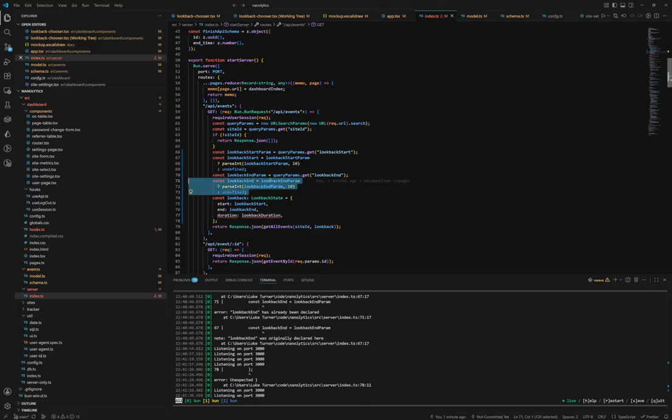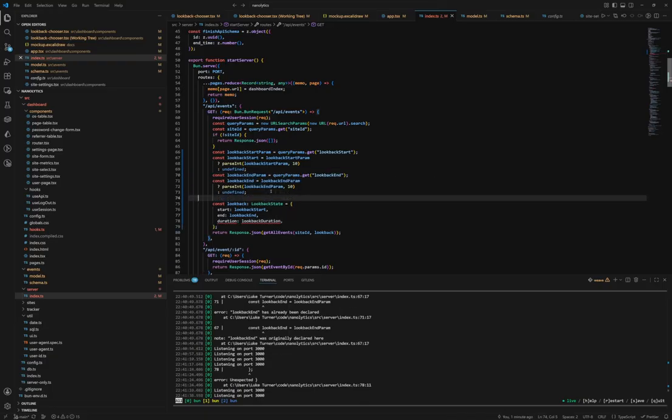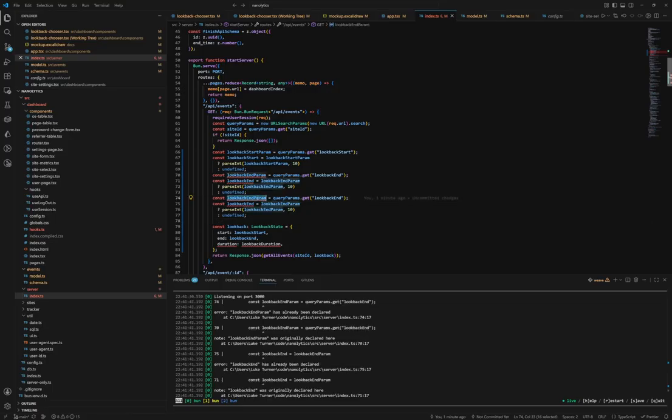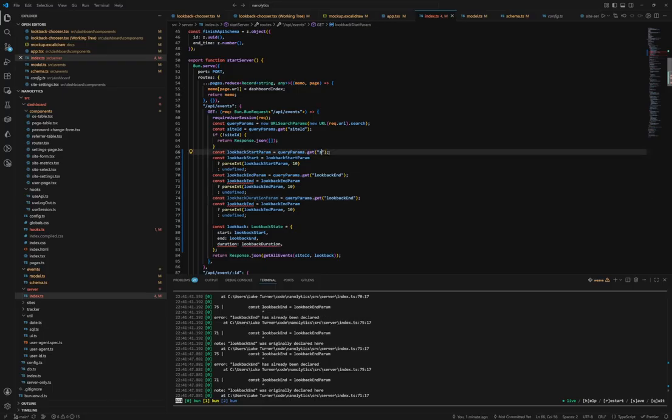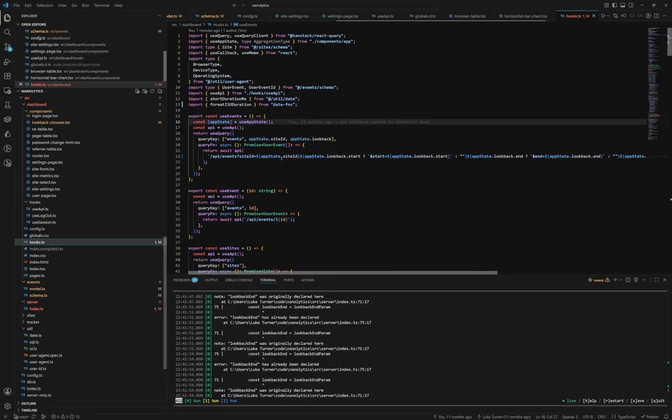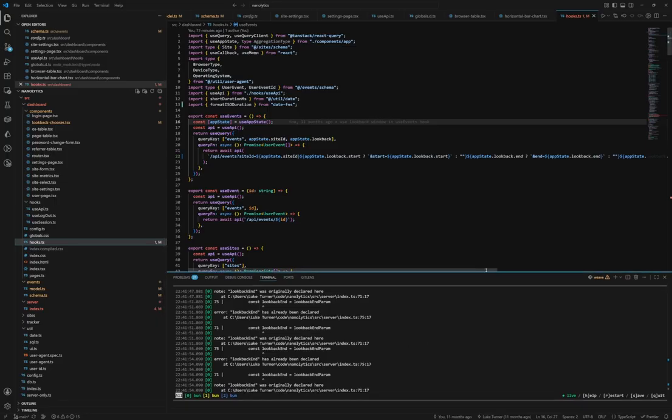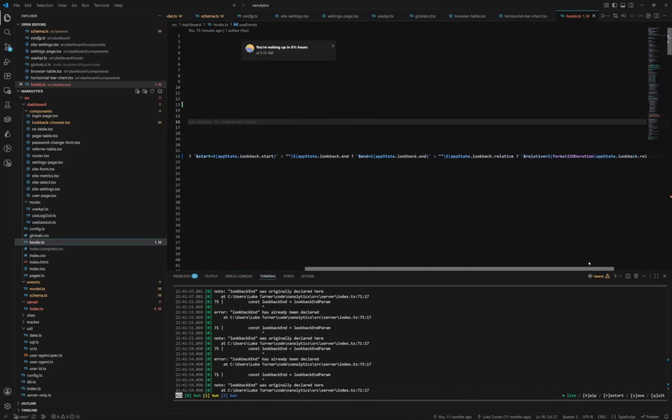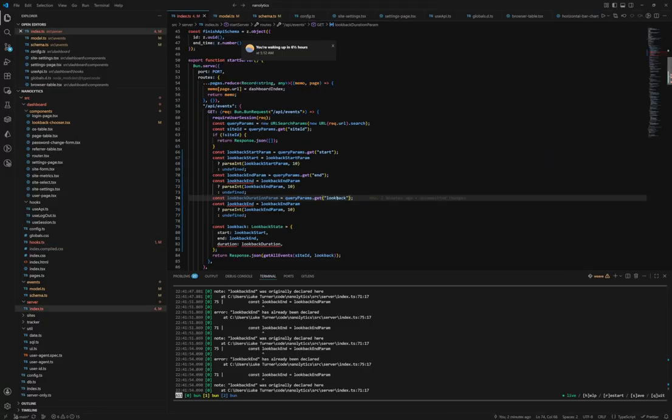And this is going to be another kind of thing like this, but a little more complicated. So lookback end param, we're going to call this lookback duration param. And this one's just start, this one's just end, and this one's just lookback. Is that right? If we compare that to the hook, start, end, and relative, I called it. Right, that makes sense. Because that's what it's called in the data structure. It's good to be consistent about that.